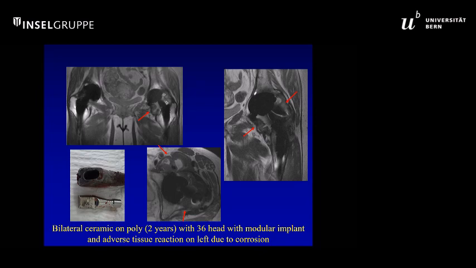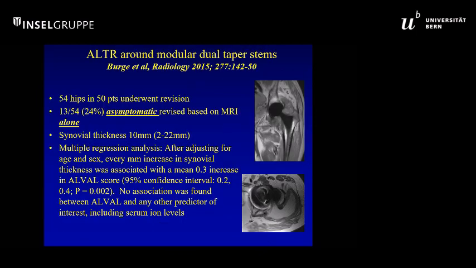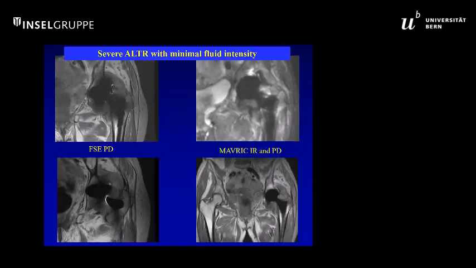We had one surgeon at HSS who, very fortunately, put in hundreds of a dual modular recalled stem, which made for a very nice study group. What's characteristic about this cohort is really no fluid at all. So it's not just fluid collection. This is an aggressive synovial response where you just see these large areas of high signal around it.